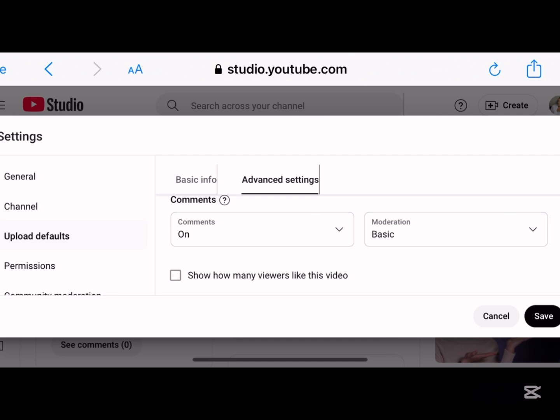So you can turn yours off if you know that your viewers are not liking your videos. I get to realize that if your viewers are not seeing the number of likes, definitely they are going to click to like your videos. You understand? But once some viewers see the number of likes you get, especially if you have few likes, some of them will not click on the like button to like your videos. So make sure you turn this off.